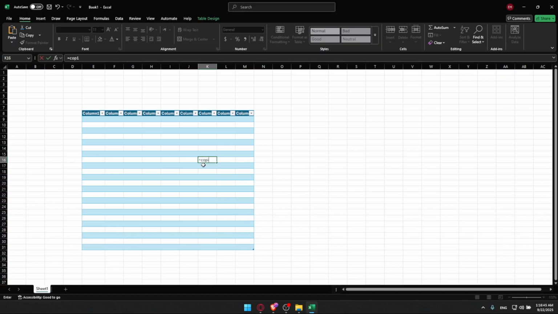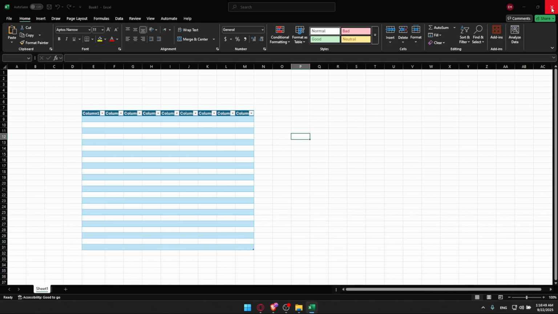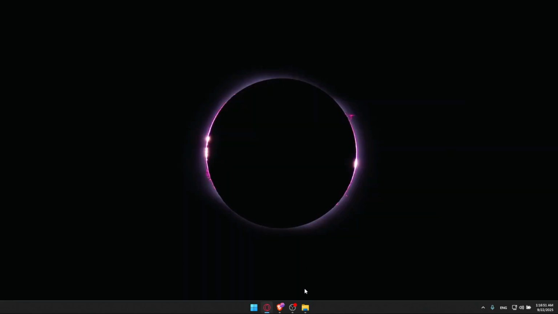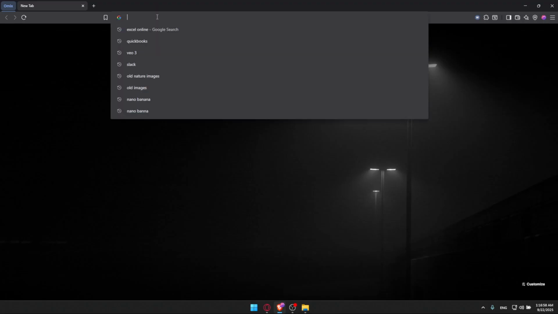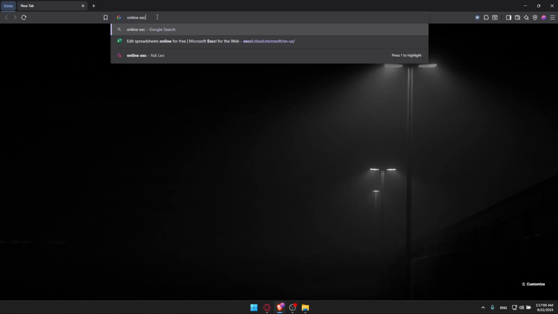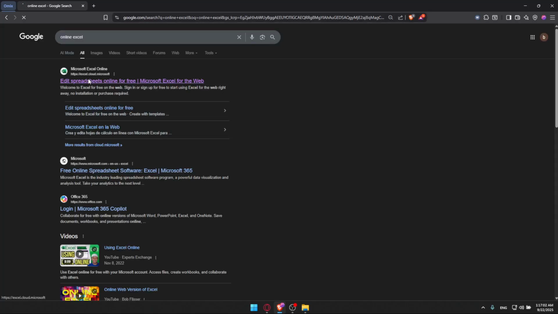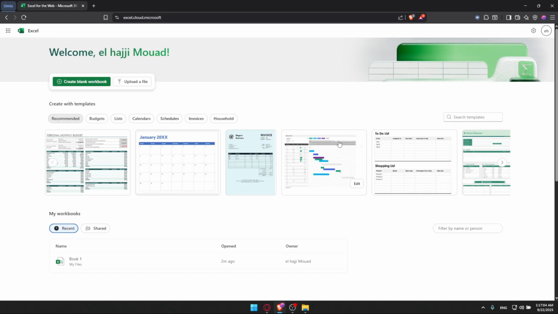To make sure it's even available in your region, let me close the one that I have downloaded, and open any browser, whatever browser you have. I'm just going to type online Excel, hit enter, click on the first link, and make sure that you're logged into an account.